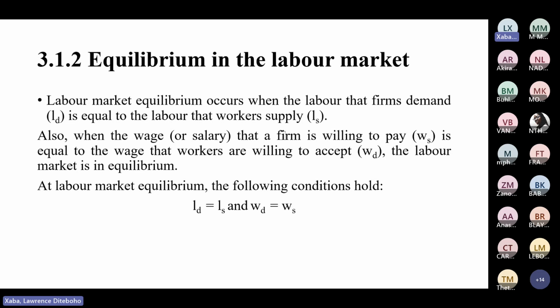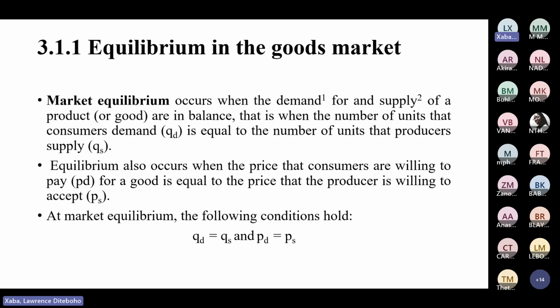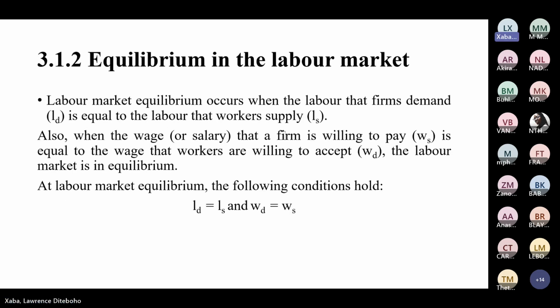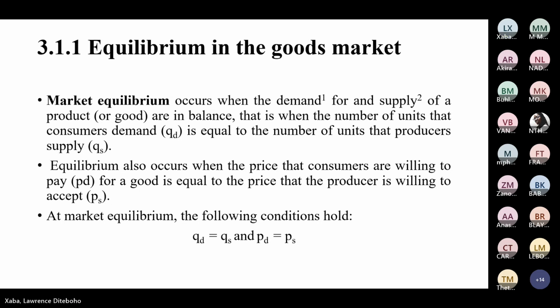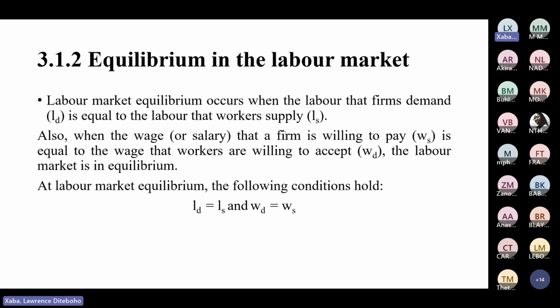We're talking about the balance between the two. And also this side, we're still talking about the balance between the two. That time, this side we spoke about the demand and supply of services or goods, and also this side, we spoke about the prices, the balance between the prices, looking at the consumer, who is willing to pay, and what the producer is willing to accept from the consumer. Also, this side is still the same. This side, we're talking about the labor demanded and the labor supplied, where it must be balanced.